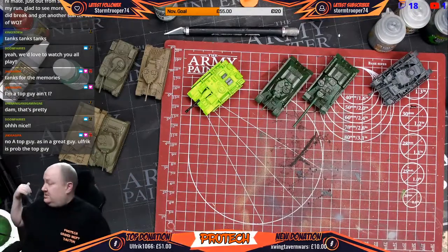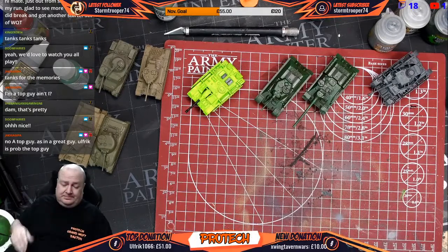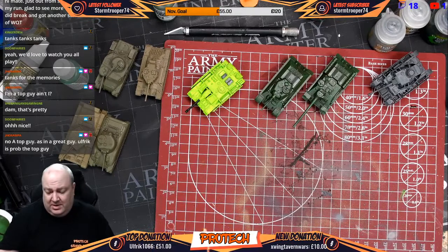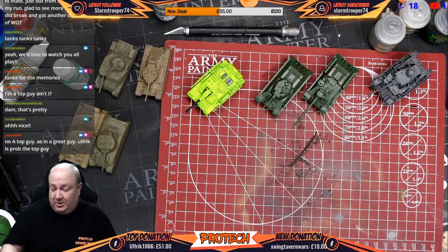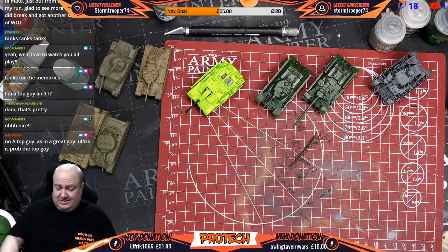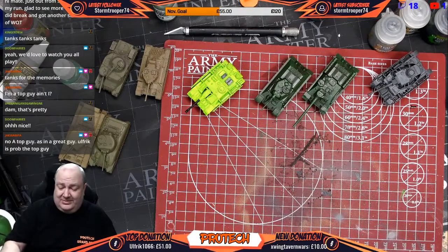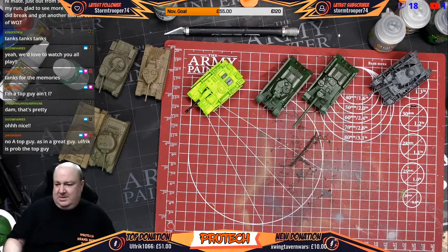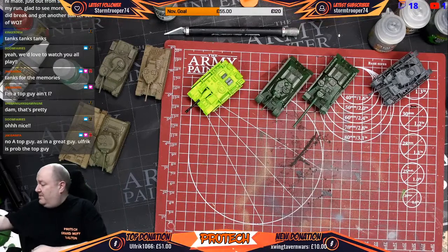And I've also got some, Seb sent me some last month. Bits and pieces for Bolt Action, all German tanks, so I'll probably have plenty of tanks to choose from to paint up. I might actually be spoilt for choice.